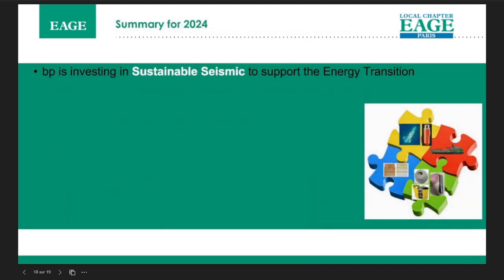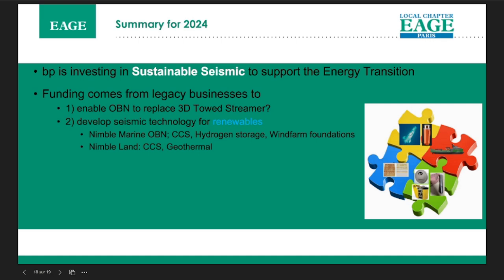So my summary. BP has been investing in sustainable seismic to support the energy transition. So it works from our legacy business, but also we're hoping to enable access to ocean bottom node data to be in more basins. We've got a survey in the Mediterranean, our first survey recently, which is working very well, but it's again really expensive. So can we start doing more of these surveys in more basins? So this is really exciting.